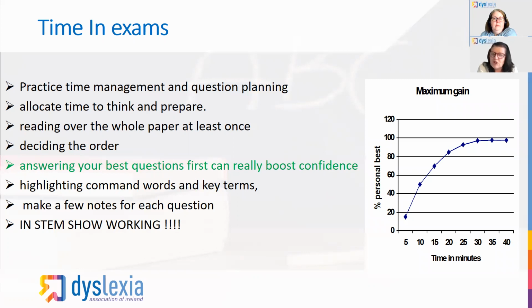Be careful if you're doing that. If you're answering your best questions first, it's a great strategy and it works really well, but make sure you don't miss something out. Sometimes what happens is you answer the best questions and then you forget where you are in the paper. Be careful of that, but it can help boost your confidence.